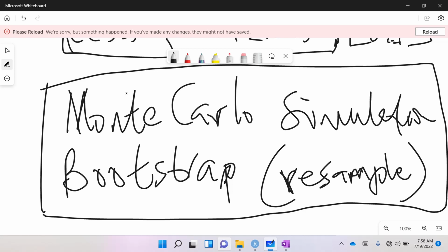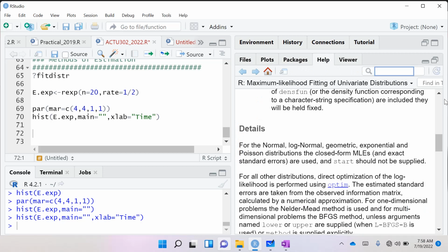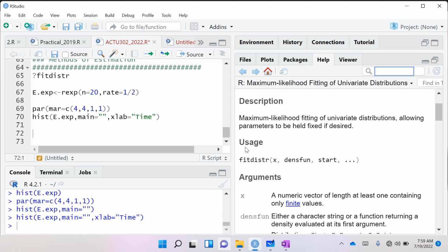Okay, so we get back to our estimation. Now remember that we went to fit this, right? So for us to be able to find the fit, we need this. So we copy this, we paste it. My data now is ESV.